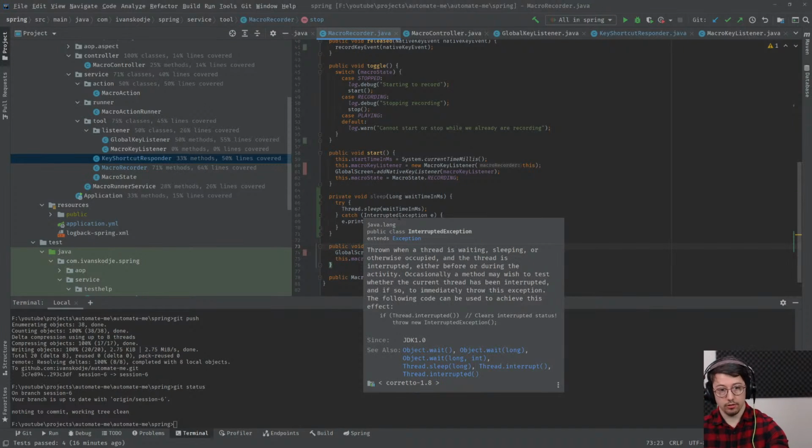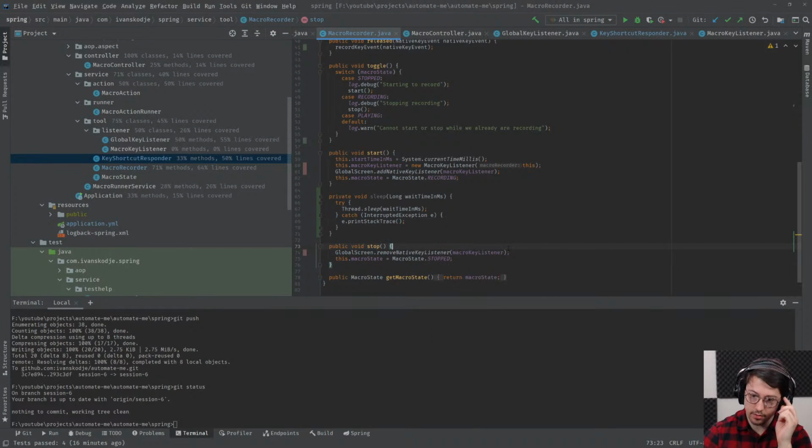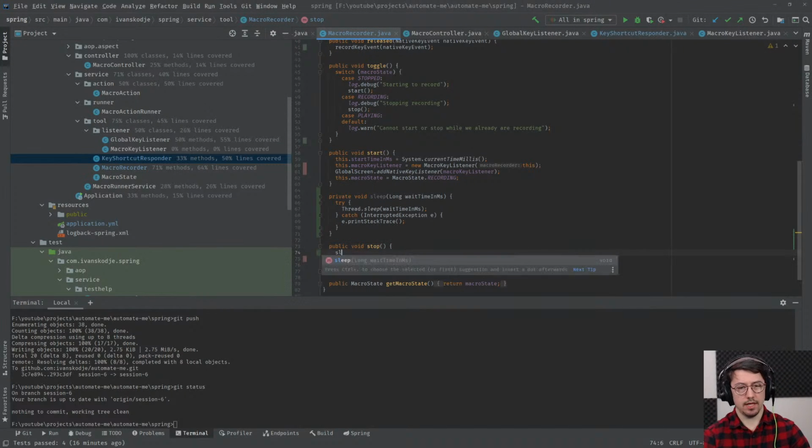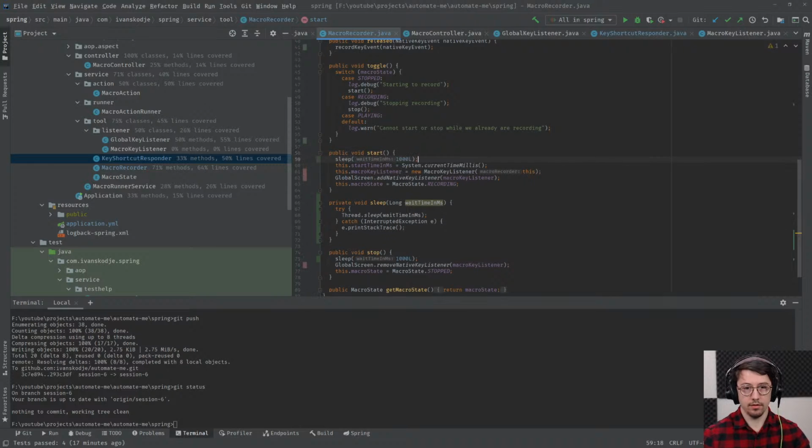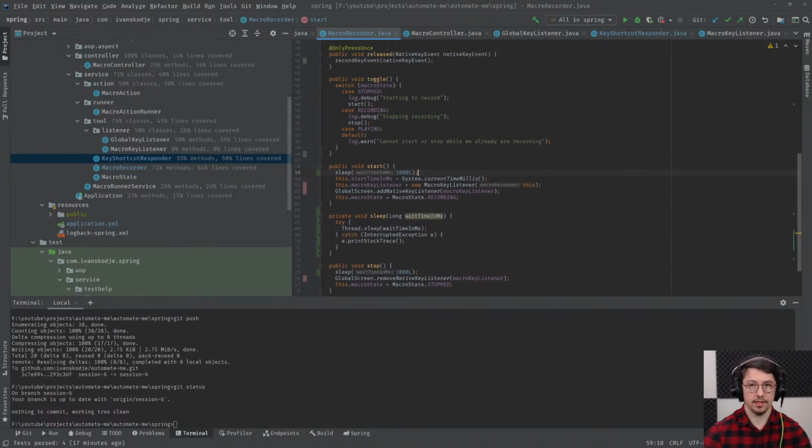We need to make sure we don't have shortcuts in the beginning or the end. Now in the beginning, all you can have is a release of some sort. You cannot have a press unless you somehow manage to start a recording without clicking anything, and that's currently not possible. Hold on, maybe you can. Hold on, I want to test something. I'm gonna add 1 second wait at the sleep here, because I just realized something. It may actually work. Let's add 1 second before, 1 second after, and let's see.